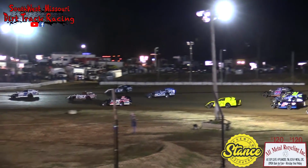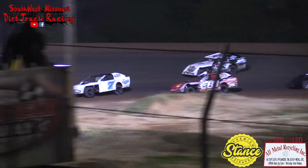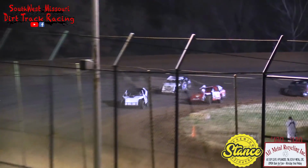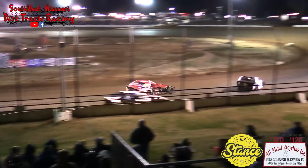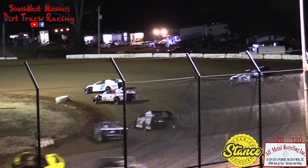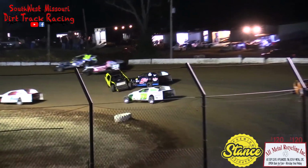Dollison up on the top side of the speedway. He's got a run on the 83 car. They'll go side by side into turns 3 and 4. Here they come off turn number 4. Door to door for the number 2 spot. Simon still holding on. Mark Simon trying to get to the end of the Turkey Bowl and take home one of those beautiful turkeys.